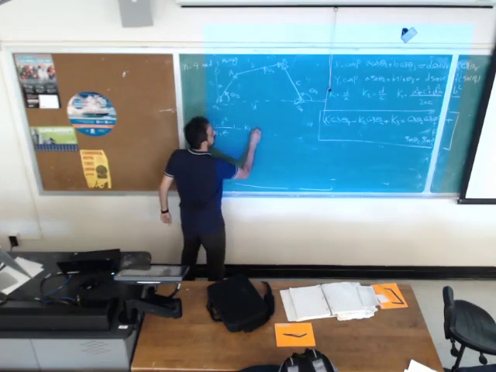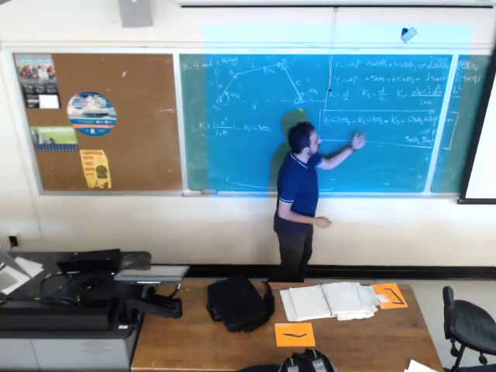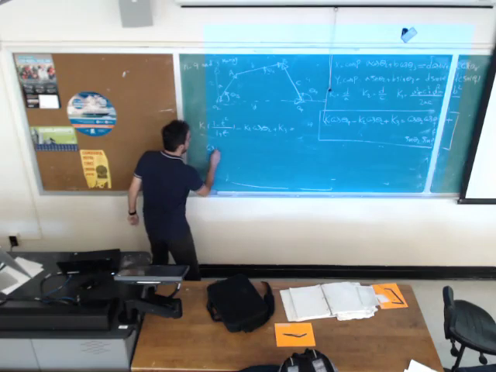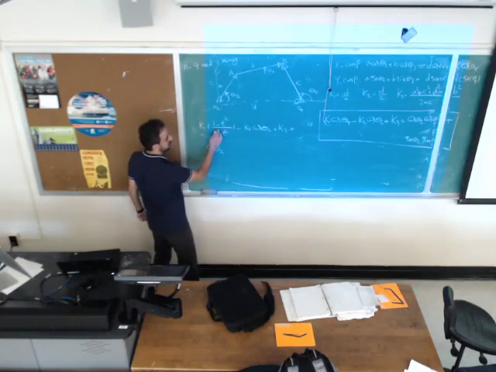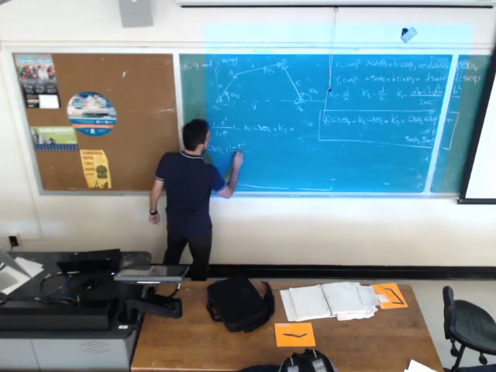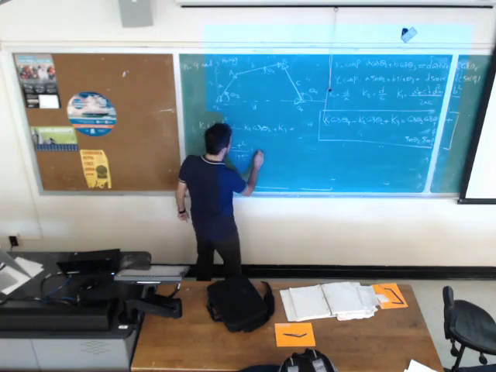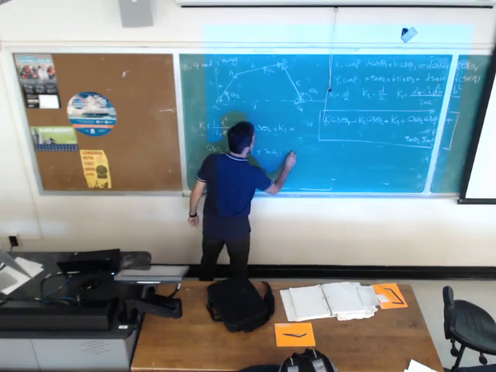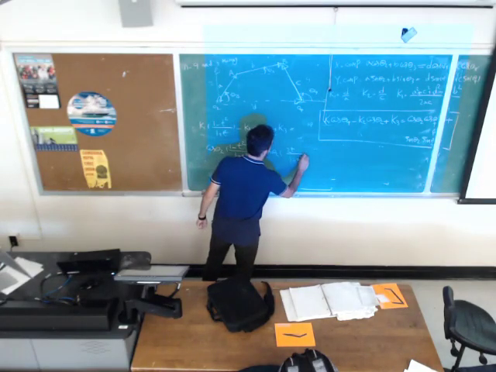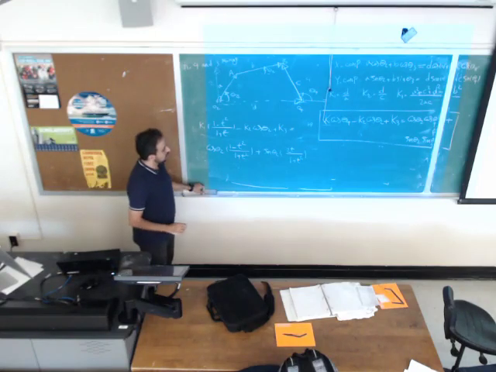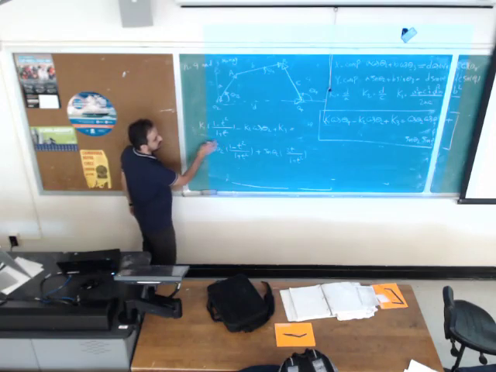Minus k2 cosine of theta 2. I don't have any theta 4, plus k3 equals cosine of theta 2 times cosine of theta 4, which is this term. And the last term, sine of theta 2 times sine of theta 4. Now, in this equation, we have only t as a variable. The other terms are known.